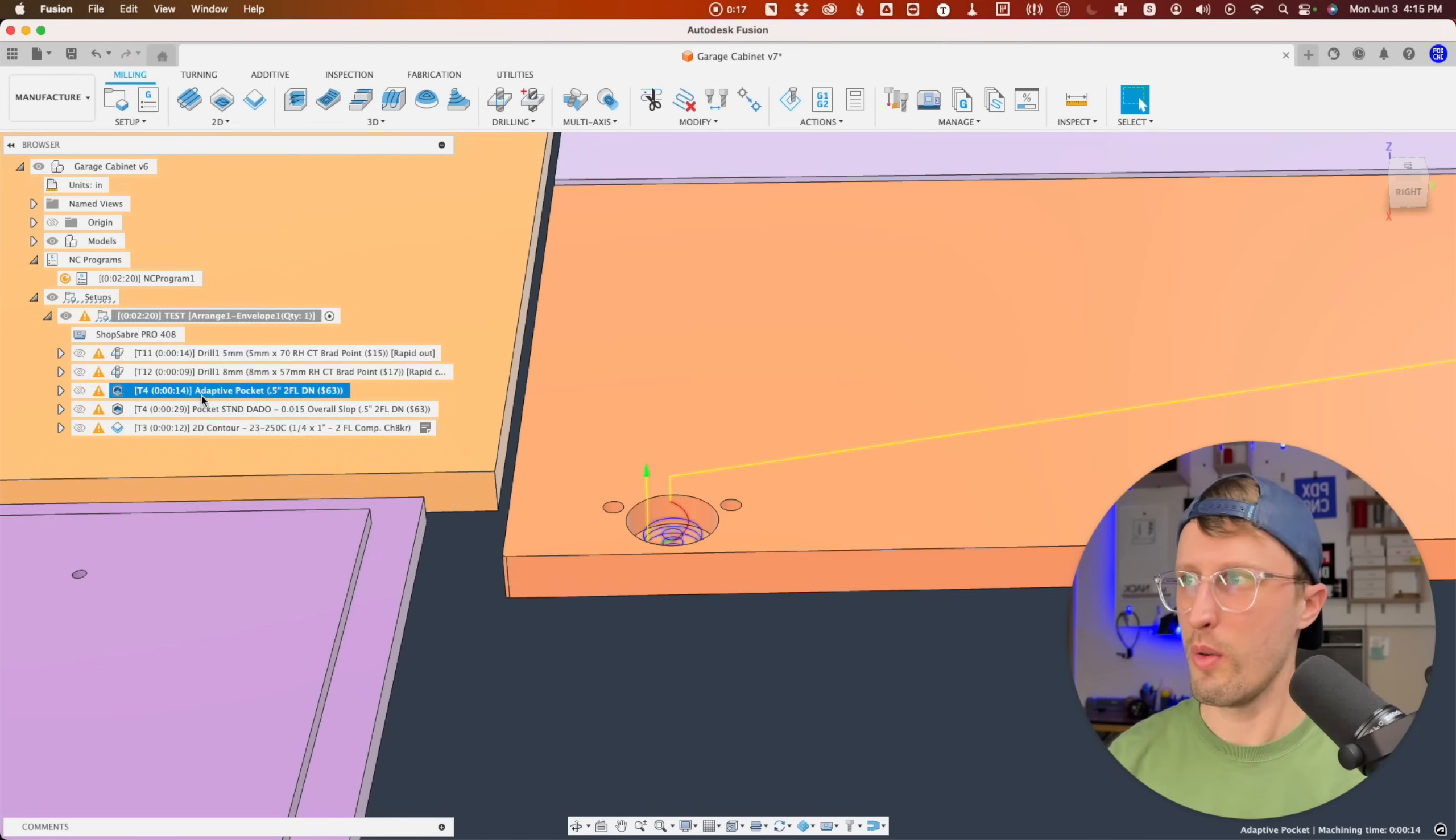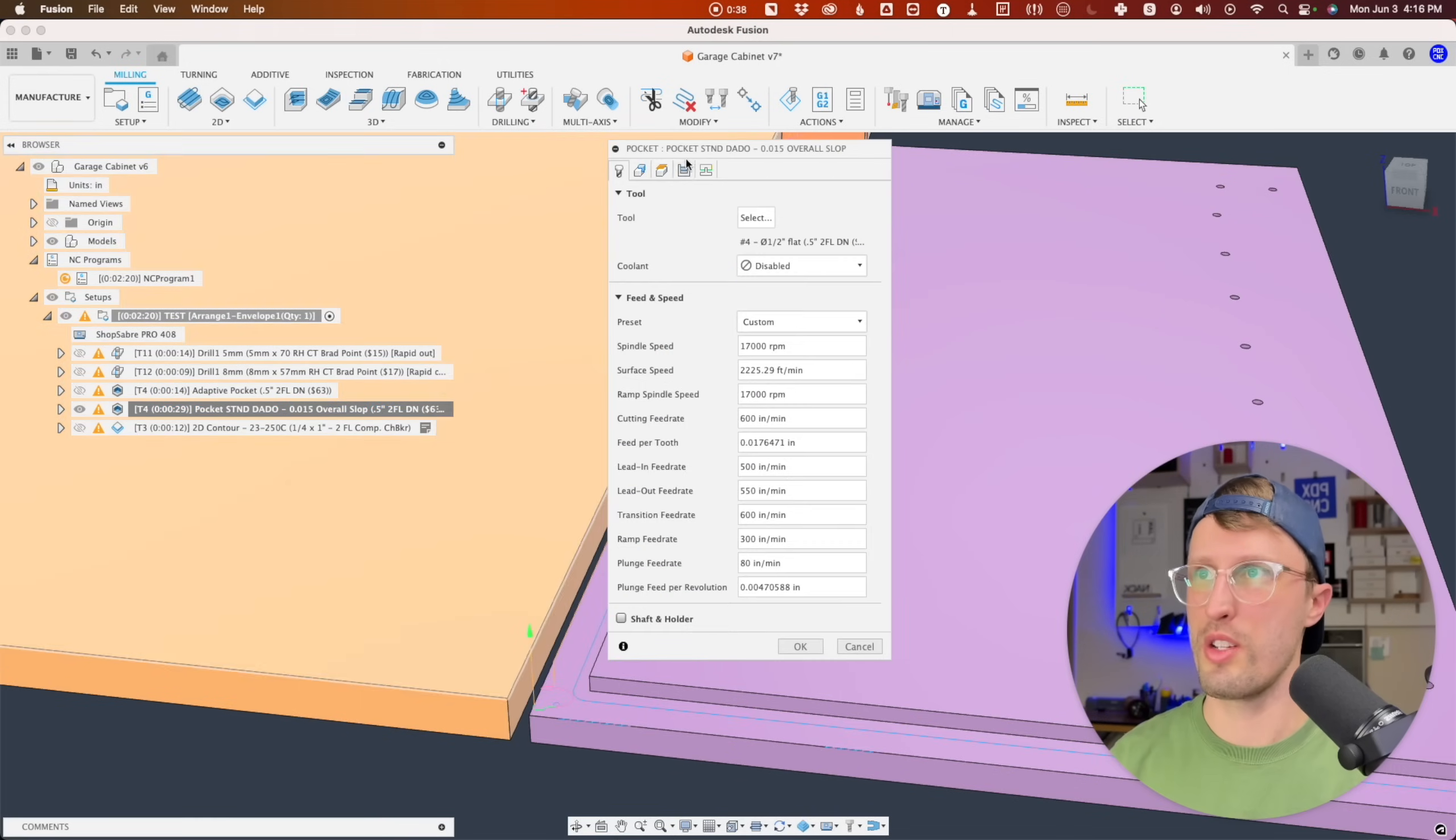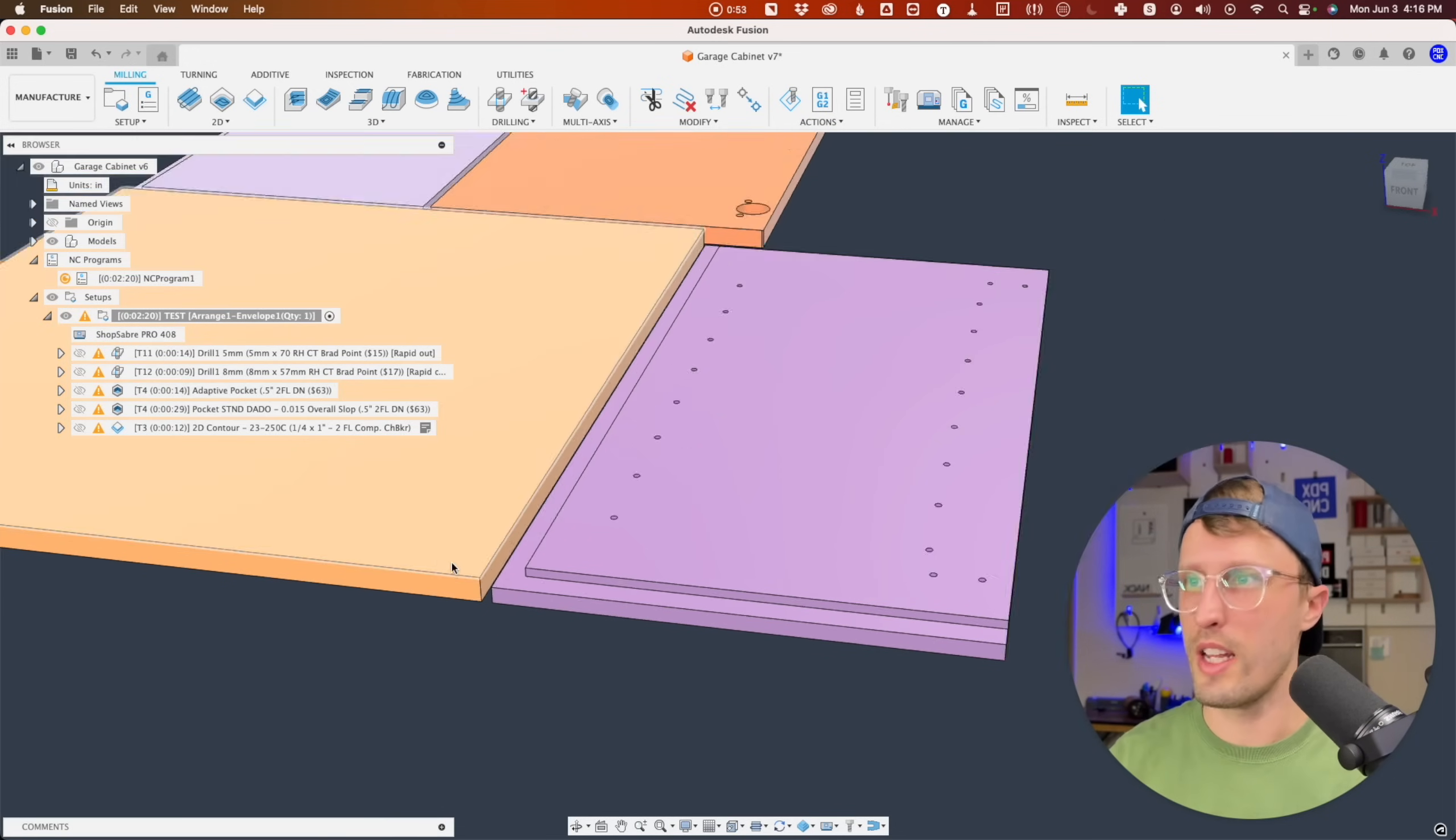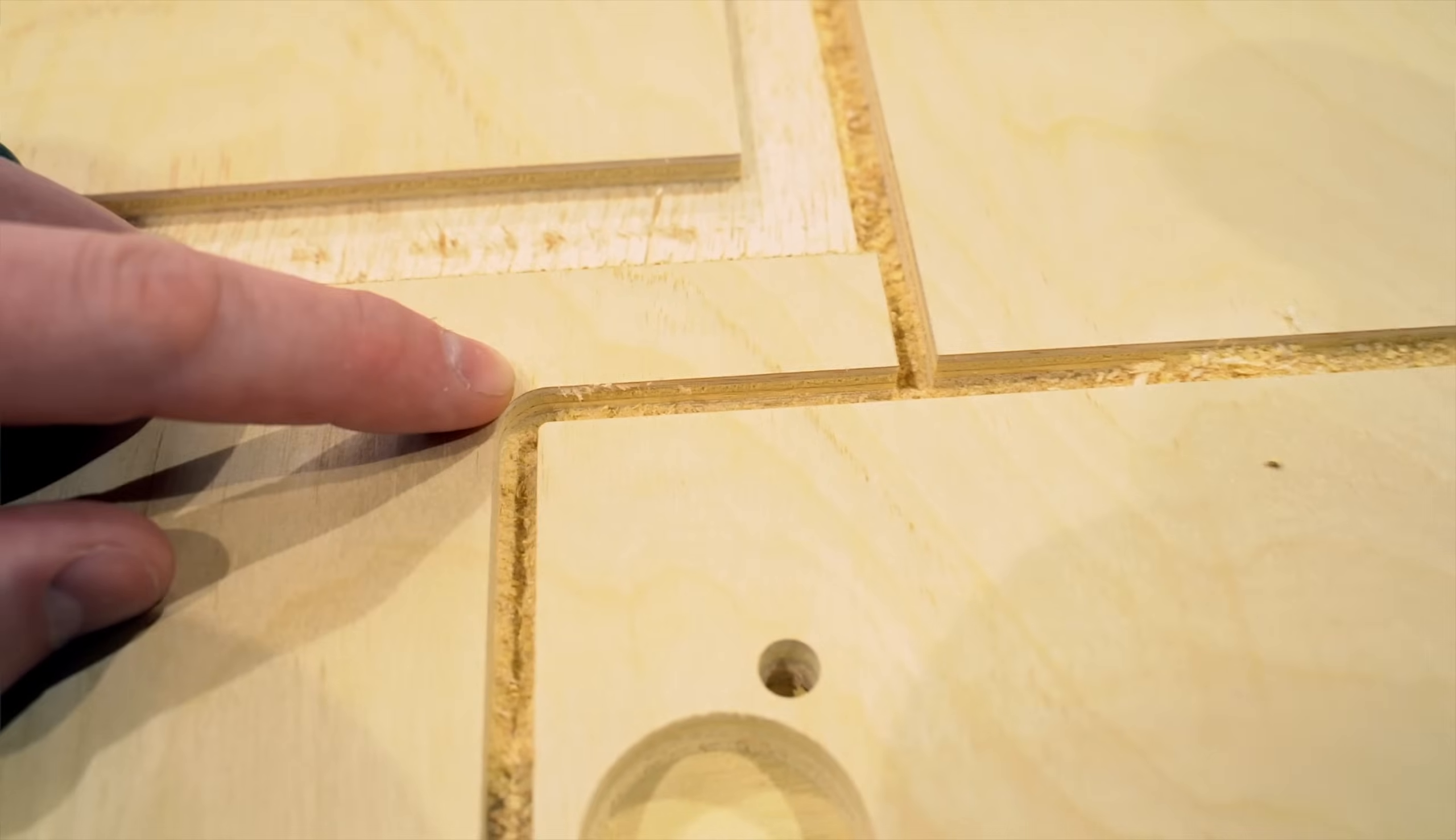When we cut stuff like these pockets for the door hinges, the downcutter would cut these holes. We use adaptive pocket cutting conventional. When we come over to these dado or rabbit operations, we usually use conventional cutting as well. Our standard is to cut a finished pass with a conventional cut and wood. It always leaves a little bit cleaner of an edge. I would say when you do a compression cut, it's pretty much necessary. Otherwise, the backside of a compression cutter usually is a really rough edge. And so the climb side, the other side of your part cut will be really rough.